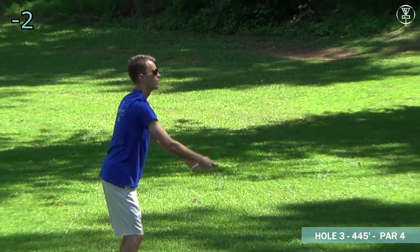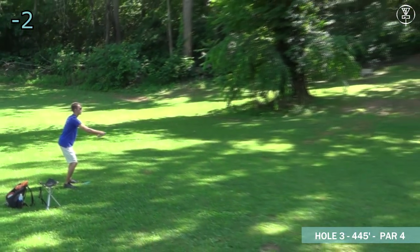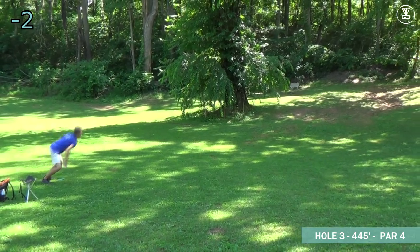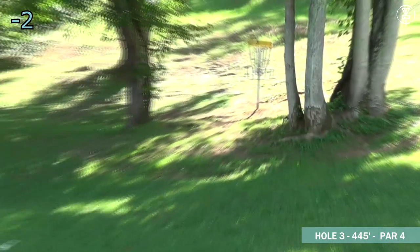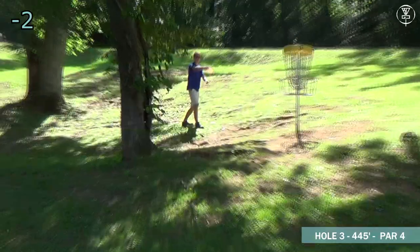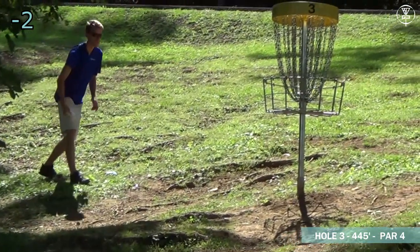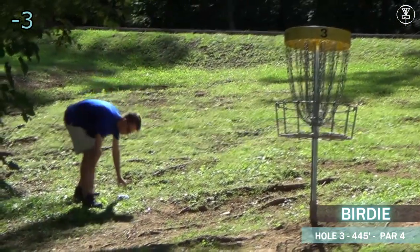Once again, another thing that separates the pros from the AMs. Stuff not getting in your head. You can see he has a great recovery after that roll. Will looking for an eagle. Sets it right under the pin. Well, he was looking for a two. But to finish out with that birdie putt right there, that's got to feel good.